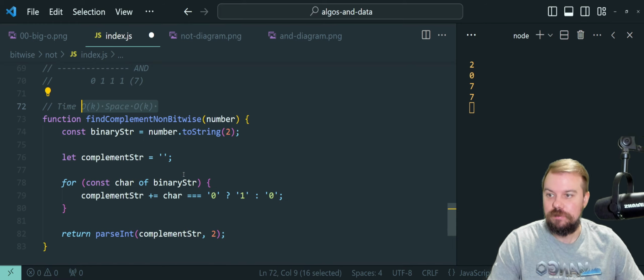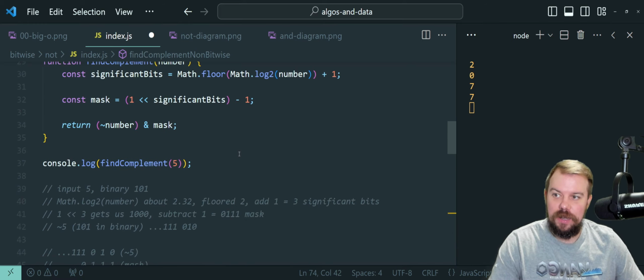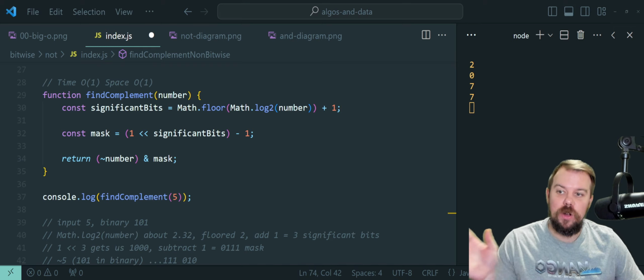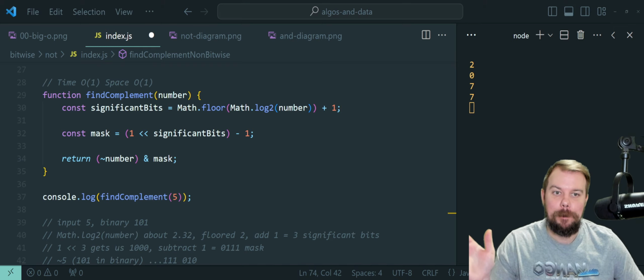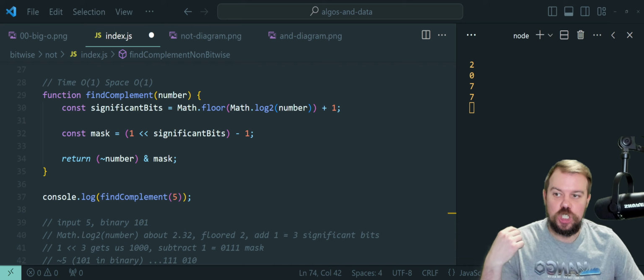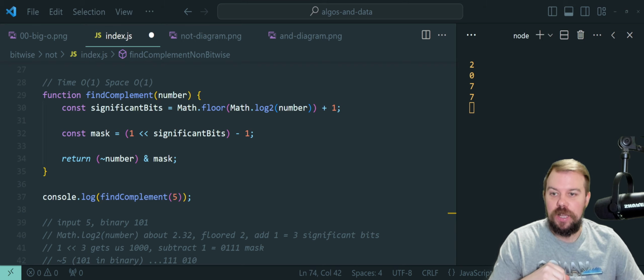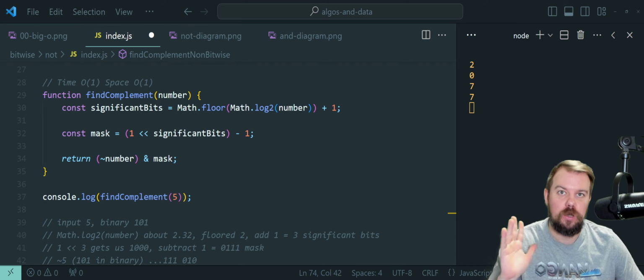So that's it. This is our final operator in this little mini series called Bitwise Basics. We have done some crazy stuff with it. We know that this is just fundamentally how a computer operates under the hood. We know it's extraordinarily efficient, extraordinarily optimized in terms of memory usage. And it's just incredible for logical operations and algorithms when you can apply them.